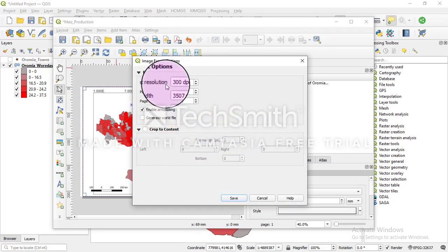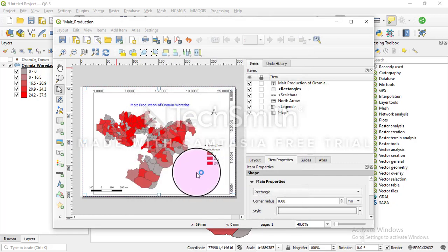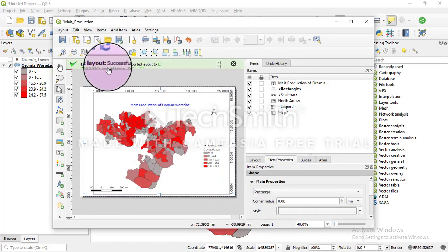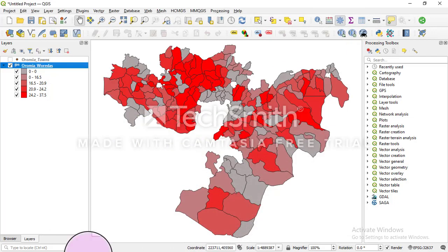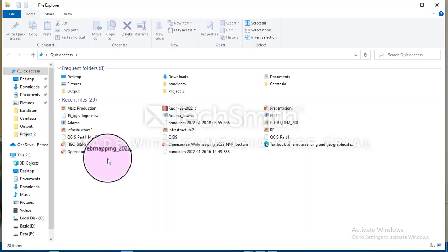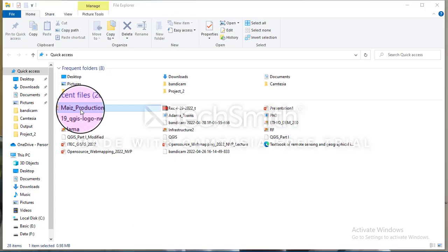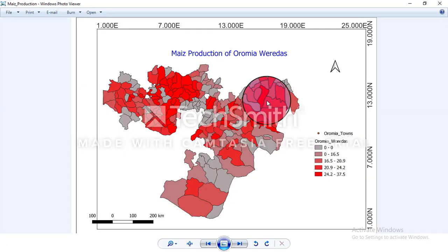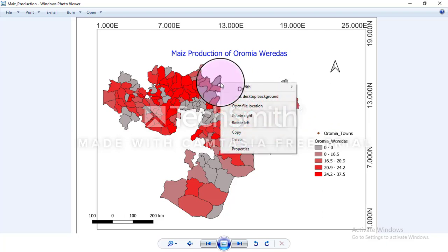Here this is the area where you can adjust resolution, which is a very important one. Now our map is successfully exported and saved, right? To see it, you can go to open here and you can see this one. It is pretty good. Therefore, you can also copy it and paste it into Word and analyze it and disseminate or share with friends or organizations or companies.